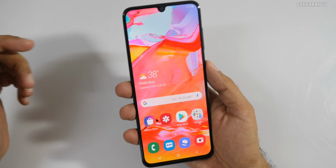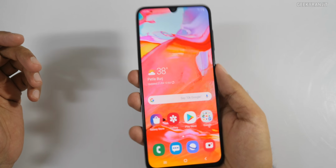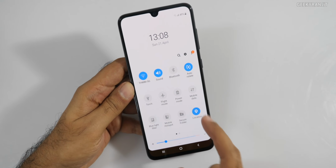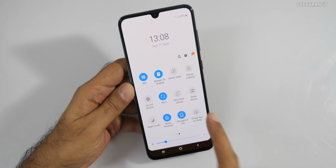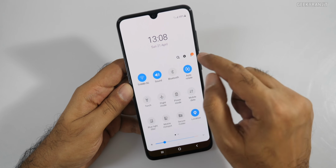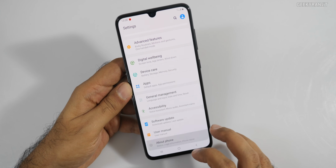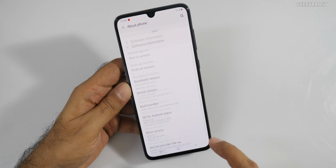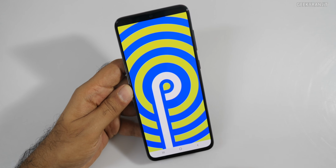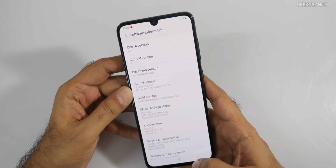And the screen is a 6.7-inch screen, and it's an AMOLED screen, hence the viewing angles and everything is really good. Images just pop. That's the nature of AMOLED screen that you expect from Samsung. And we have the quick toggles over here. And let's go over here to the settings, and if you go to about the phone and software information, as you can see, it's running on Android version 9, that is Pie. That's a good thing, and it has the One UI version 1.1, so that's also nice.